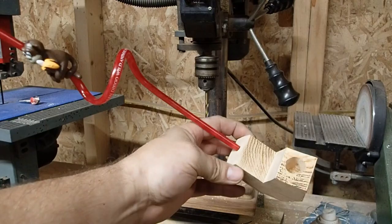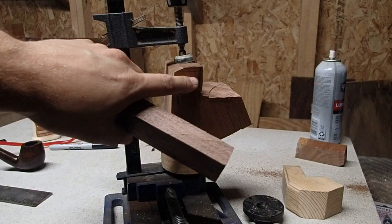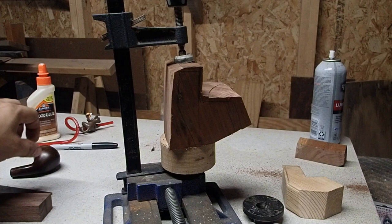Let's get started on your pipe. So first step here, I've got the pipe rough cut and I'm gluing it to a base that I can then throw in the lathe so I can round out the stem lead — the intake for your mouthpiece. To put it on the wood lathe, I want a base piece so that I'm not drilling these screws into the base plate, just going into this piece.